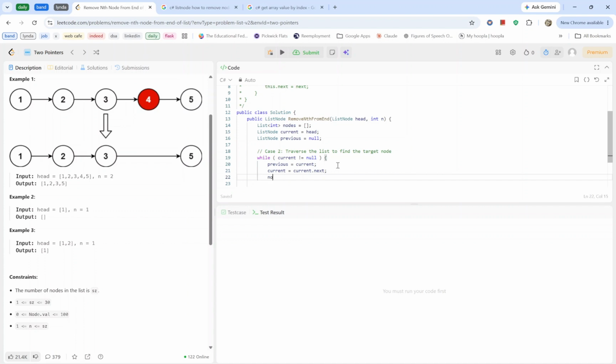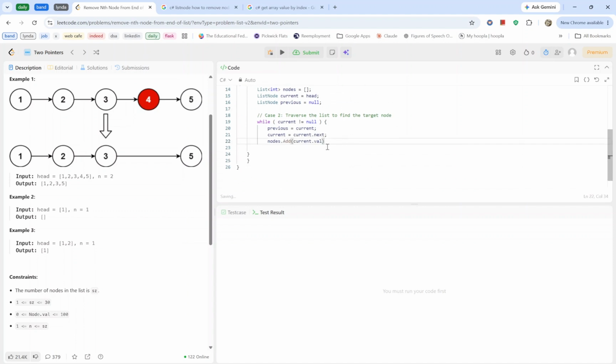So we're going to do nodes.add current.val, right? What am I doing right now? So this will constantly add all the nodes.